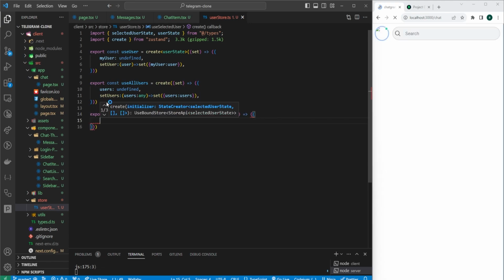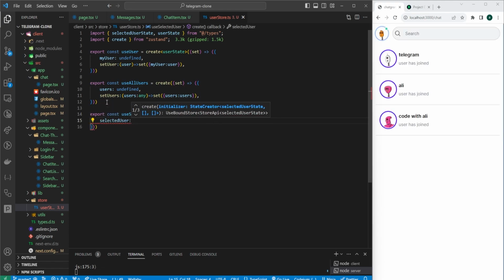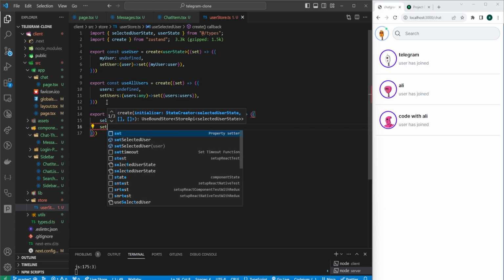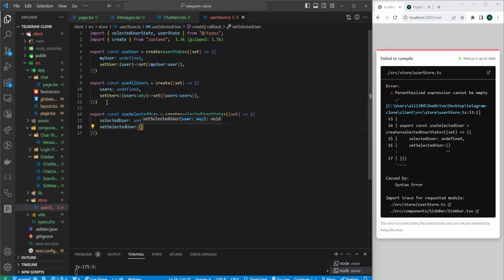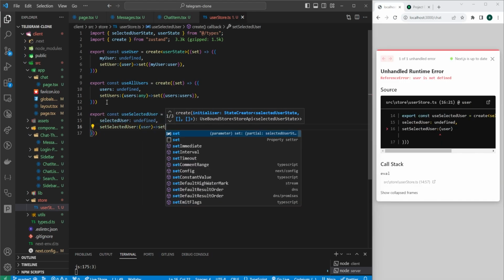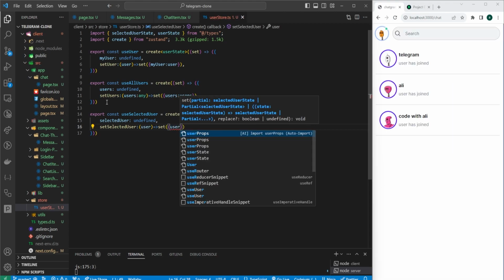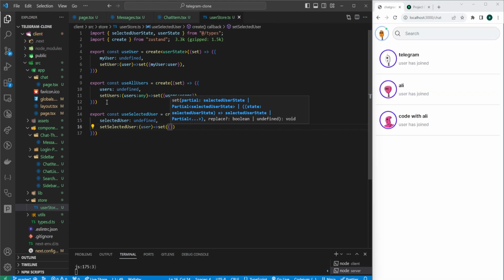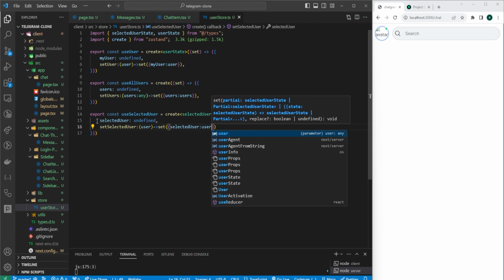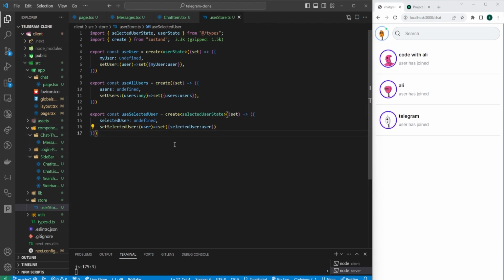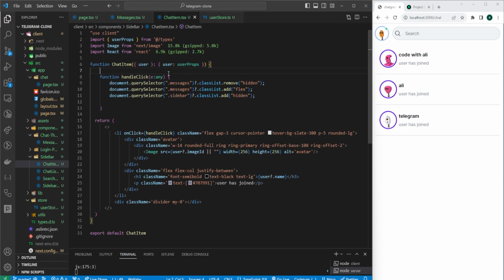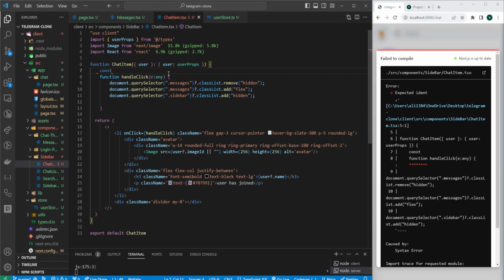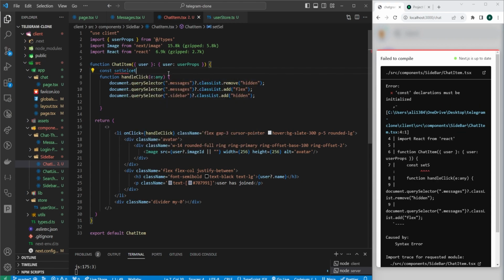Then we got the setter function, and selectedUser is going to be undefined, and setSelectedUser, we got a function that gets the user, and we are going to set it to the selected user. Set selected user to user. Let's go back to chat item.tsx file, and we are going to import setSelectedUser from useSelectedUser.